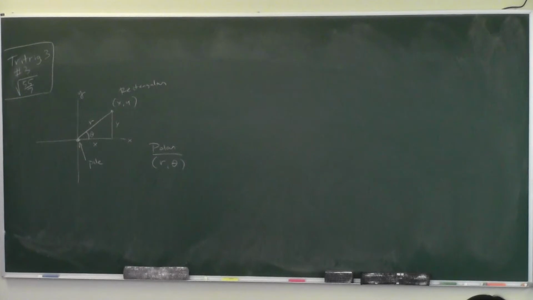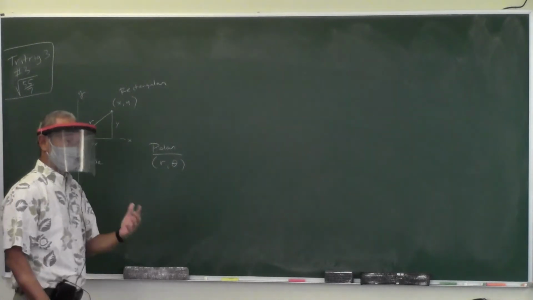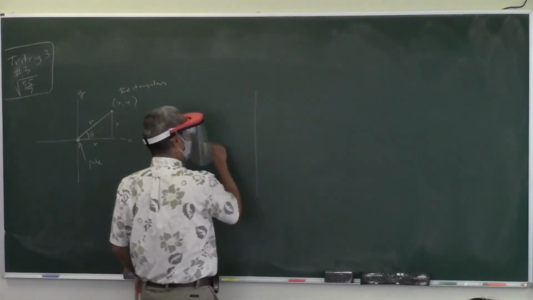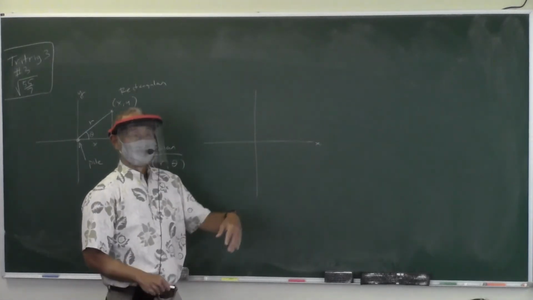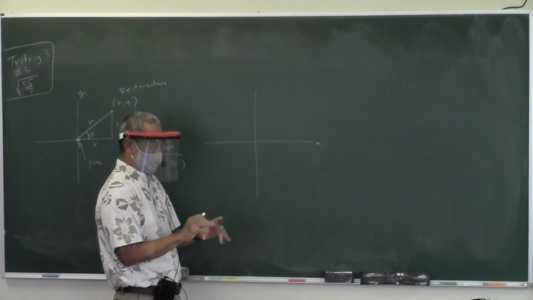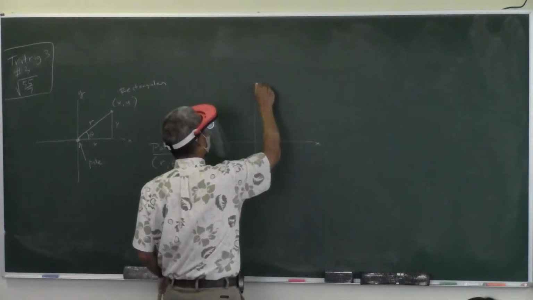So, if you look at your notes over here, this is what polar graphing paper looks like. Instead of rectangular grids, like regular graphing paper, this is what polar graph paper looks like. One of them is in degrees and the other one is in radians. Now you might be wondering, how come they have all these concentric circles? Because that makes it easier to plot points. If you wanted to go on the internet and download some polar graph paper, just type in polar graph paper, and I'm sure there's places where you can download it for free.